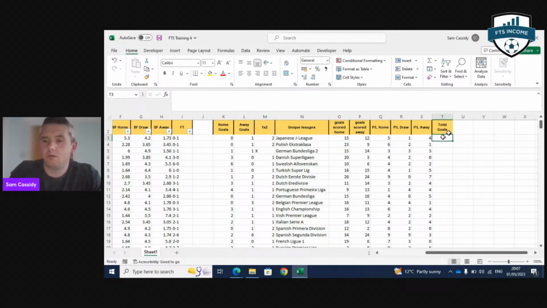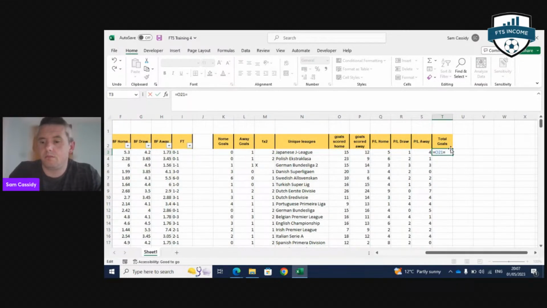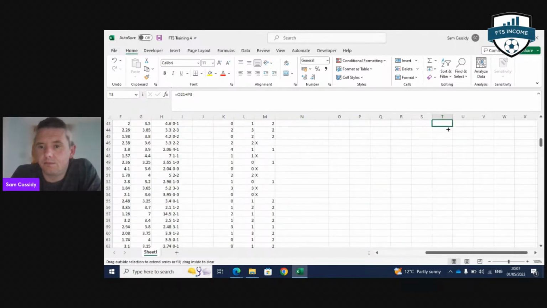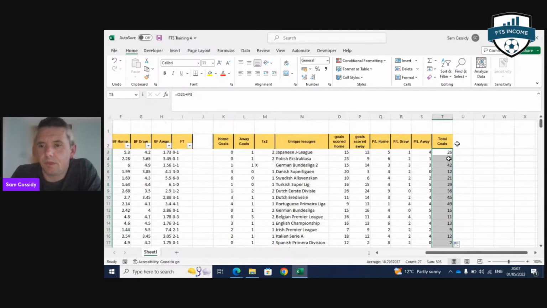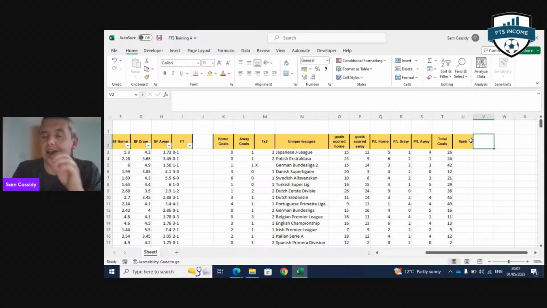Okay, so equals this cell plus cell 26. Okay, let's drag that down. Then what I'm going to do, I'm just going to put rank here.